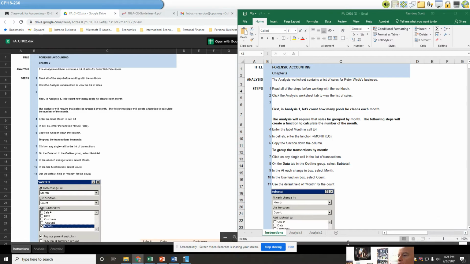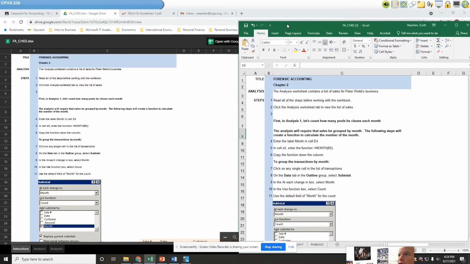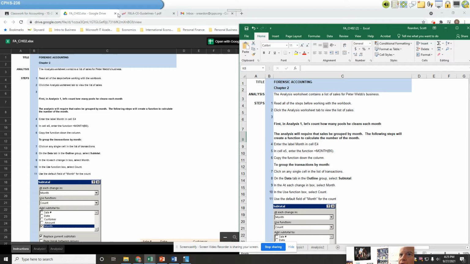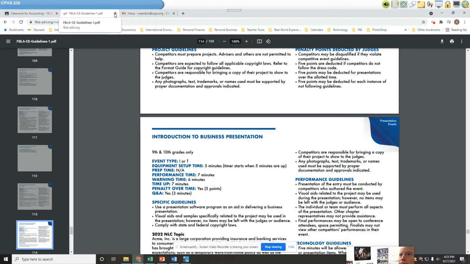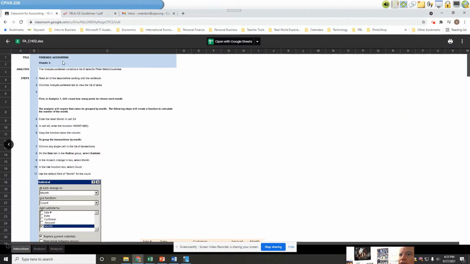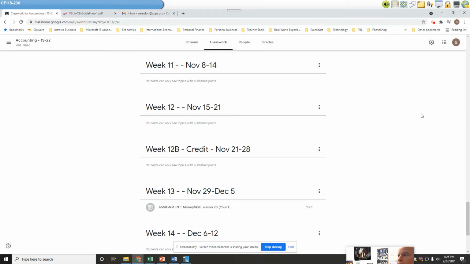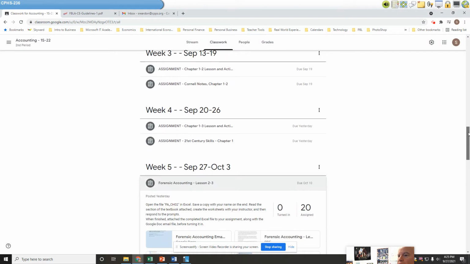I'm going to put it on half of my screen up here, like so. Get my picture out of the way a little bit. All right. Then I want to get my instructions on the left. And this is a little bit wonky the way it looks right now. So I'm going to close this out. Go back to here. Go back to my assignment. I don't know why it skips all the way down there.